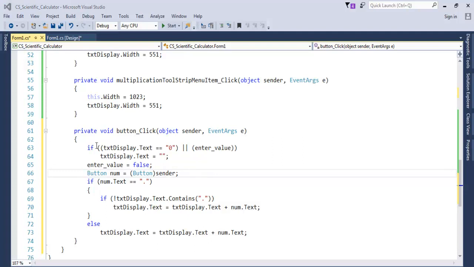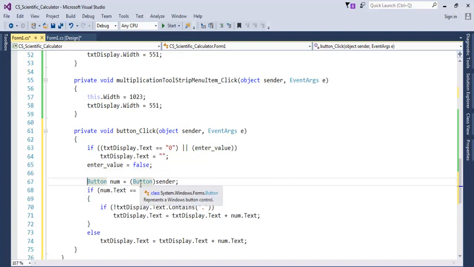So what's going on here is, if the text box equals 0 or enter value, okay, the enter value in this case right now is false, and then the text box is cleared. Once the text box is cleared, enter value becomes false, and here is where I create my new object.